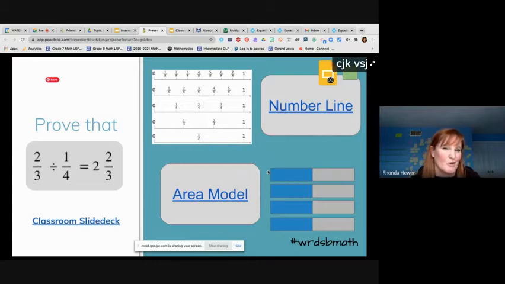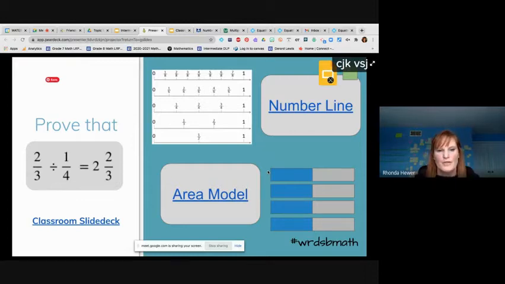This is also great for our Kumon kids, right? Those kids who already know, hey lady, I already know this algorithm. I don't want to spend any time drawing any figurines down here. Let me just do it the way I know how to do it. Yeah, that's great that you know that algorithm. Prove to me why that works. That's a different question for these students when they have to prove it to you.